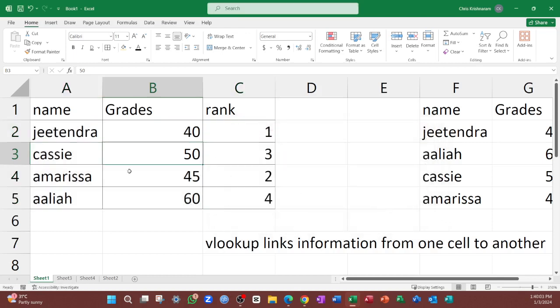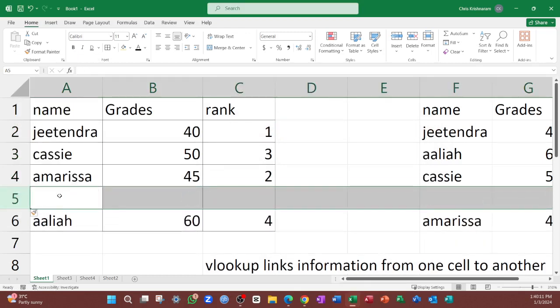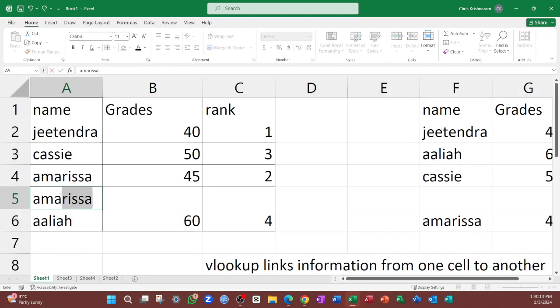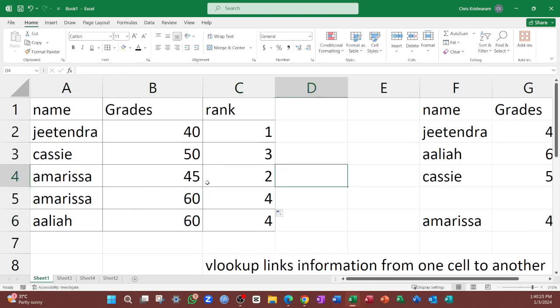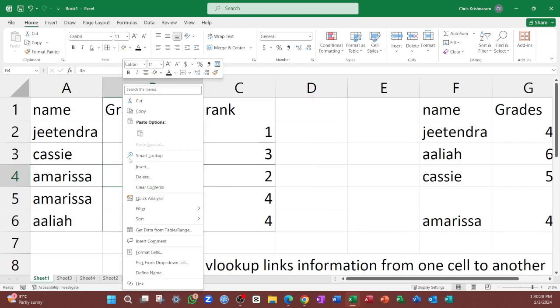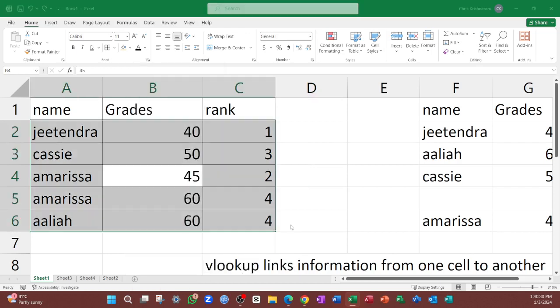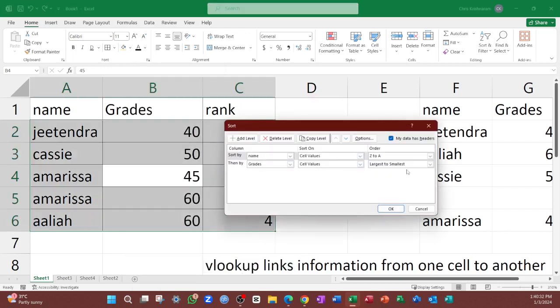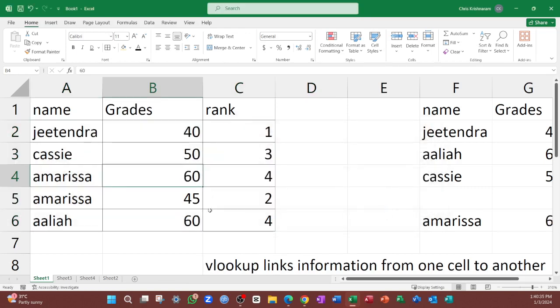It won't make any change because I think I need to let me add Amrisa's name again. I think I need two similar names. Good. So now with the grade, good. So notice the 60 is now before the 45.